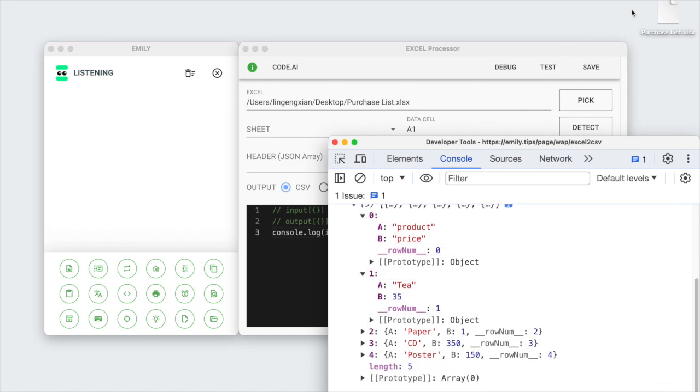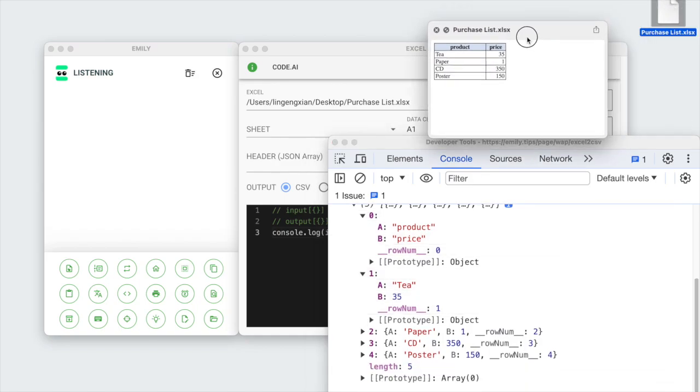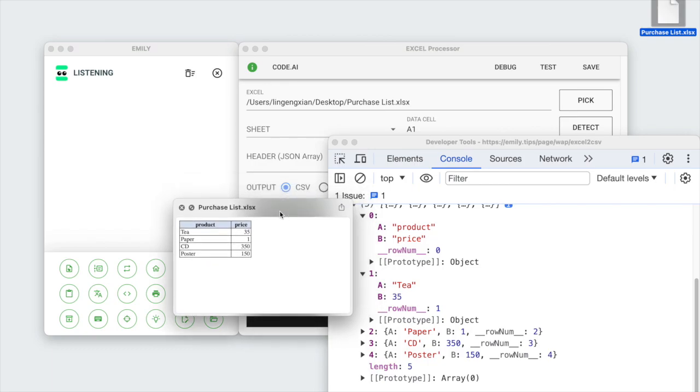After expanding the input variable, you can see each piece of data. Each object in the input variable represents a row of data, and the key in the object represents the column name, and the value is the value in the cell. Without any setting in the Excel processor module interface, the column names will be represented as A, B, C columns. In this form, the input variable is difficult to understand. We will try to adjust the Excel processor module interface to make the input variable more understandable.